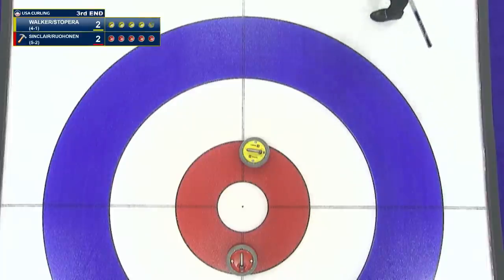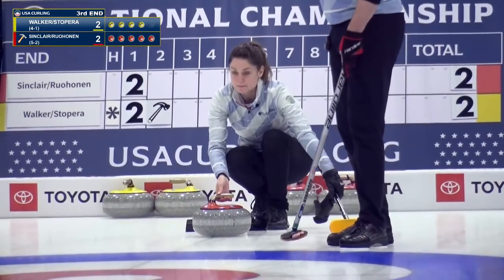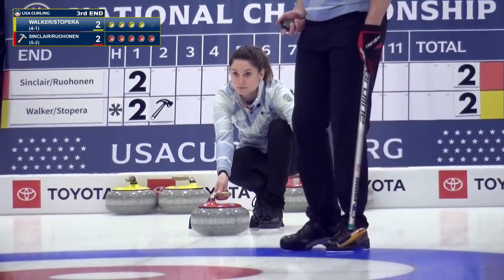Almost. Good throw. It's a good spot. Do you want to corner freeze it or do you want to go around? Corner's good, and if it's coming around, I'll take it around, but I think corner's the shot. I like it.